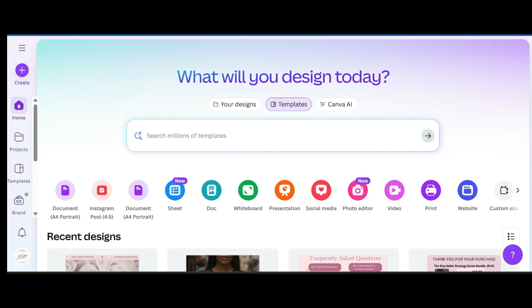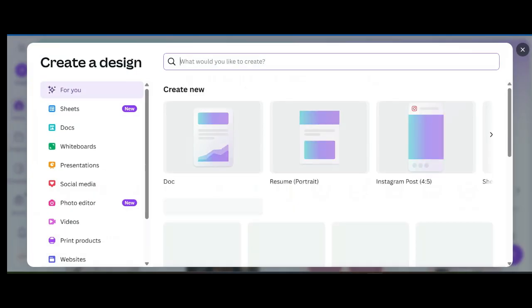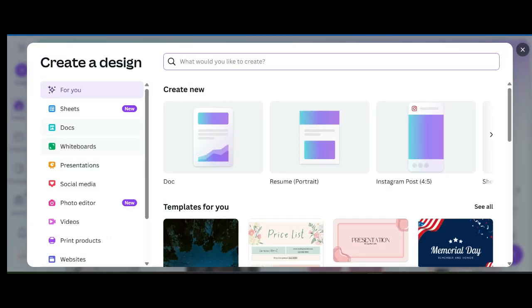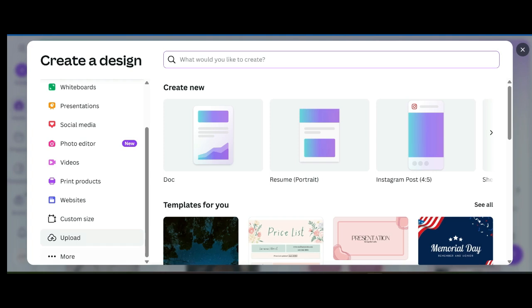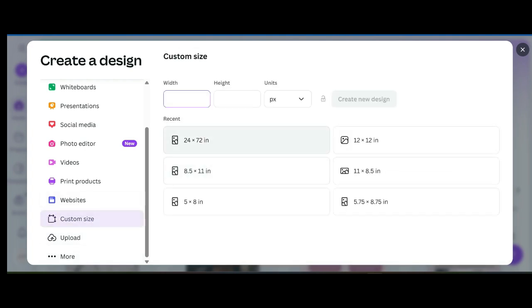Okay, so once you're inside Canva, you are just going to create a new document. I've already gone through the tutorial showing you how I created the banner. So what I'm going to do here is just show you how to upload it and remove the background so that you just have the image of the couple. So I'm going to hit create, and this is just going to be, like I said, a standard size, as if I'm going to make a banner.